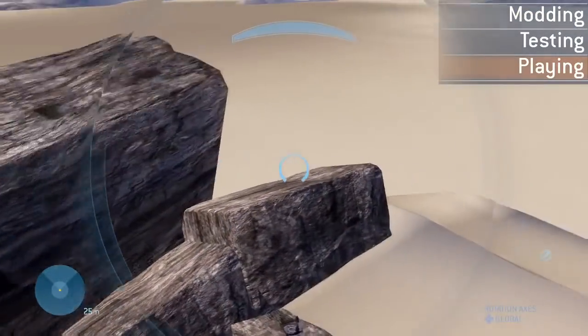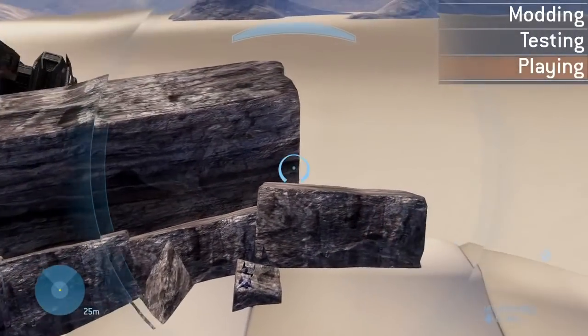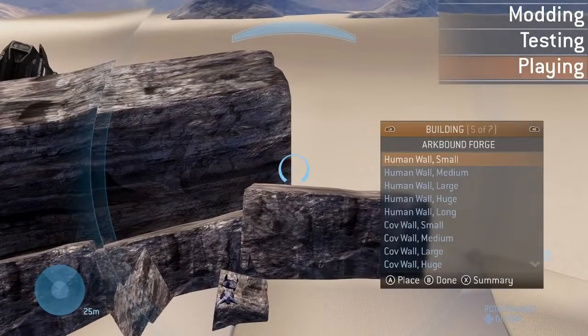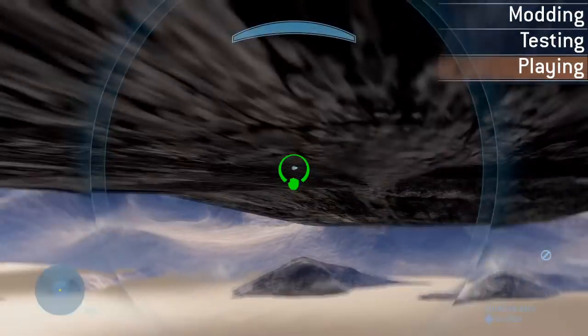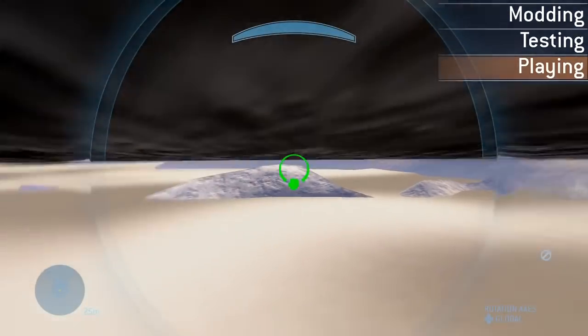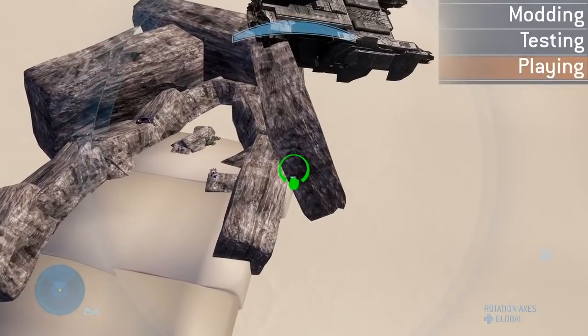All right, now that we've got a little bit more terrain, I want to add more mountains and close this up a little bit. Can you script the ship to move? Not currently, no, sadly. We don't have scripting tools for Halo 3 yet. I believe I heard somebody was working on some, but who knows.